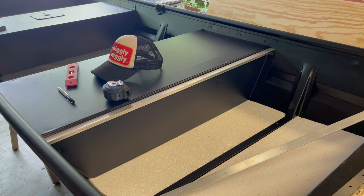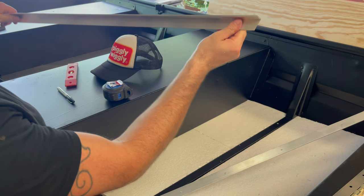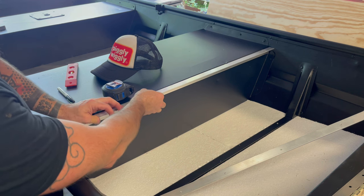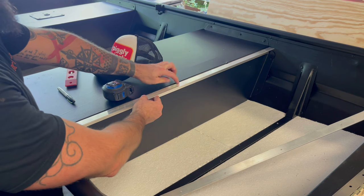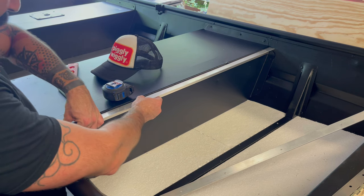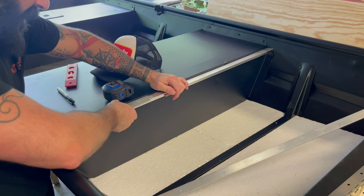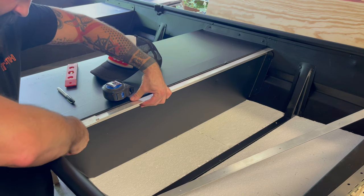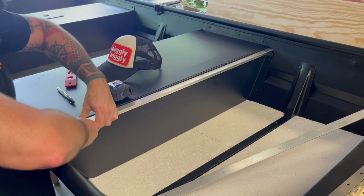I got my piece cut for the back seat, put some little angles on each side so it'll fit the boat. We don't want to put it all the way flush with the top of the seat because the lid will give it a lip, and we want it to be flush. So I got this scrap piece of sign and I'm going to use it as a gauge to mark where it needs to be, then drill it out and rivet it in.